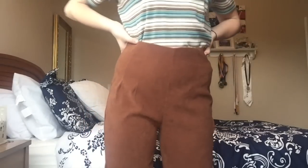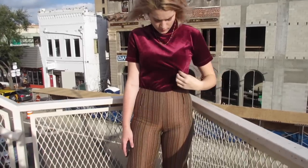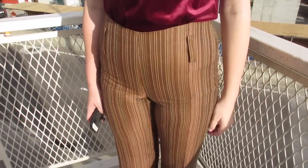These next pants I actually wore in my lookbook — they're just these brown high-waisted pants and I don't have any brown pants. Allie actually found these, but they fit her kind of weird and I tried them on and they fit me pretty well, so I got them. I also wore these next pants in my lookbook and I literally love these — they're my favorite pants ever. They're these striped pants, brown-colored and very 70s, which I've really been into lately. They're almost too small on me and there was a hole in the butt, so I sewed it up — there's a little black dot on the back but it's fine.